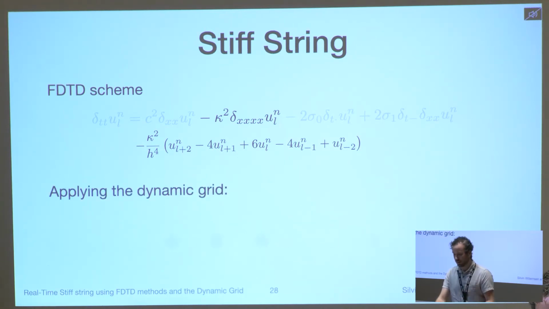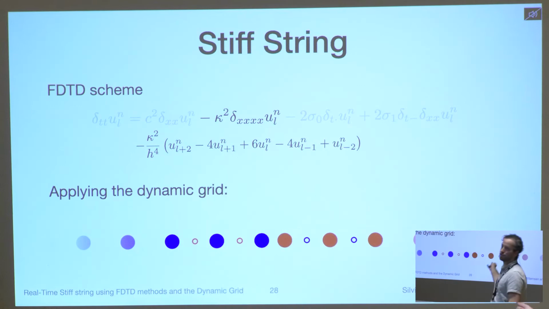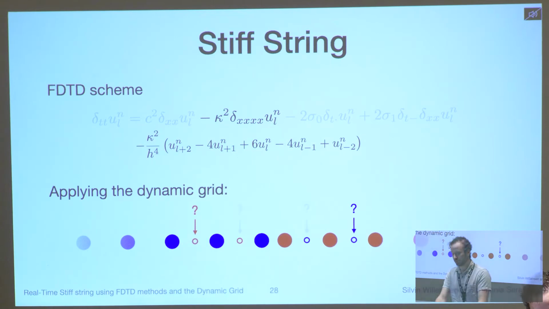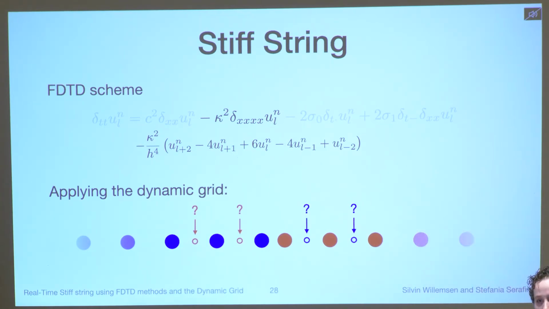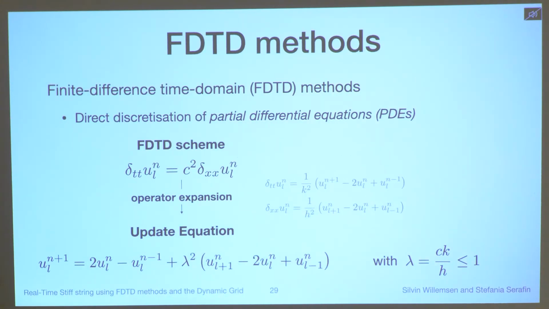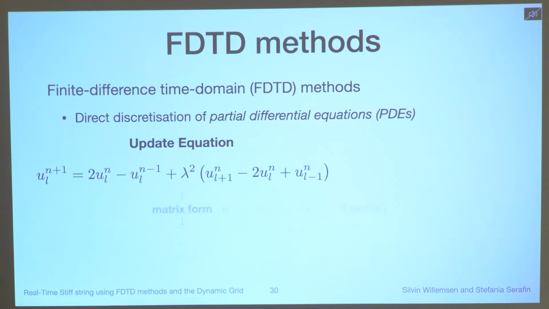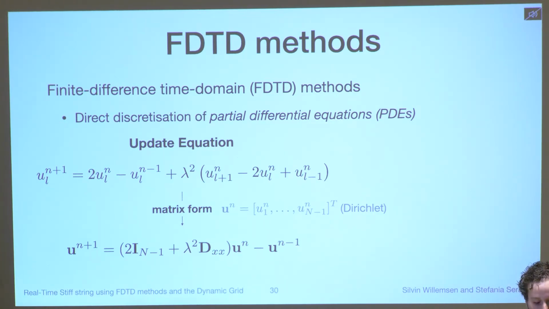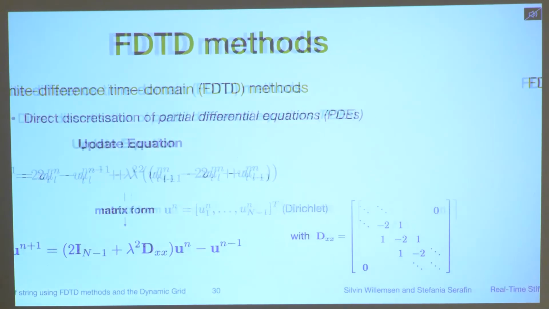So if we want to apply the dynamic grid to this, we need an extra virtual grid point at either side of the system. So what are the definitions for these, and who's to say that the definitions that we found earlier still hold for these operations? So the trick, if we go back to this slide, is to use a matrix form of the update equation. So we save the values of u in a vector, and then we apply matrix operations to update the state. And here DXX encompasses this discrete spatial derivative. So yeah, the trick is to write it in matrix form.